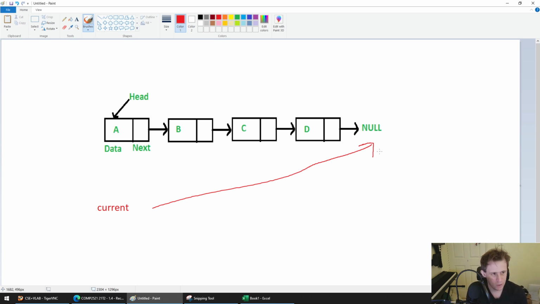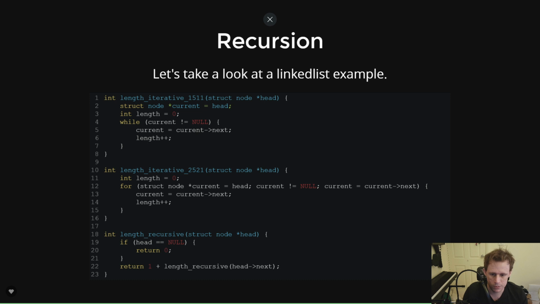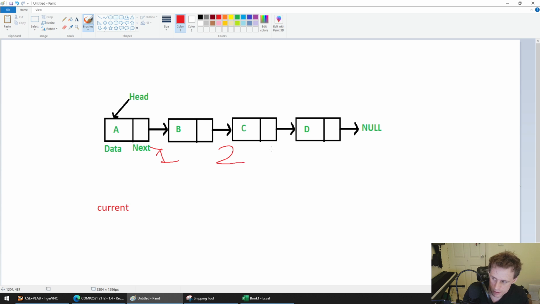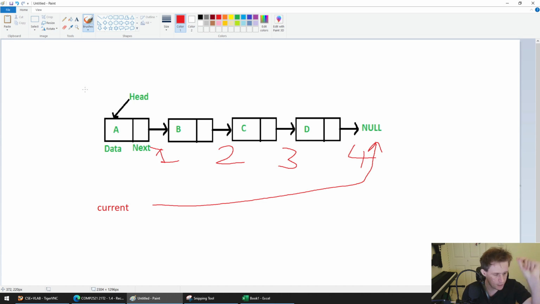Length shouldn't start at 1 because someone might pass in null into the function. That's where I tripped up on my own thoughts. I was like, oh, should length be 1? But the problem is if someone passes null in as the head, then the length is 0. So you could still set it to be 1 and then do a check and then return 0, but that would make the logic kind of confusing. So this one's easier because it increases the length by 1 every time it makes a step. So this is where it says 1, and then this is where it says 2, and that's where it says 3, and that's where it says 4. And then once it sees that where the current's at is null, it's like, oh, I'm done, time to leave.